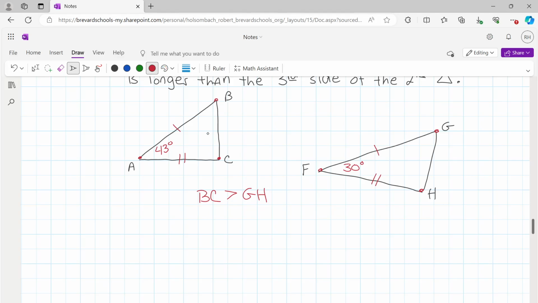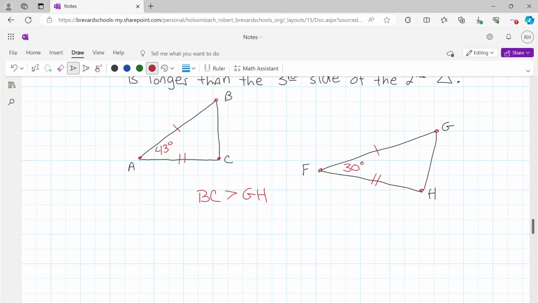All right, so two sides of one triangle congruent to two sides of another. You have to have that. You have to have included angles. If you have two congruent sides and included angles, then you can compare the angles, and that will allow you to make a statement about the third side lengths. See it?